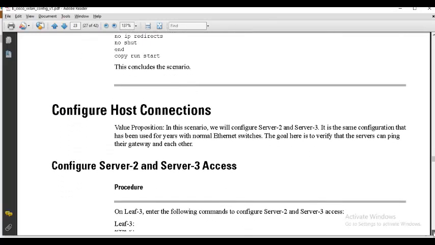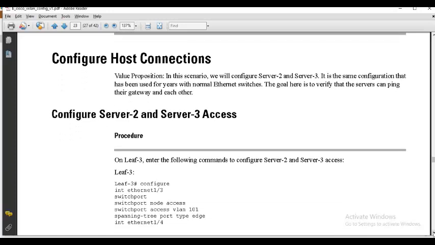VRF to VRF only, one VRF. No, no VRF to VRF. If you want to do VRF to VRF, see, someone from VLAN 101 wants to go to the internet, yahoo.com.